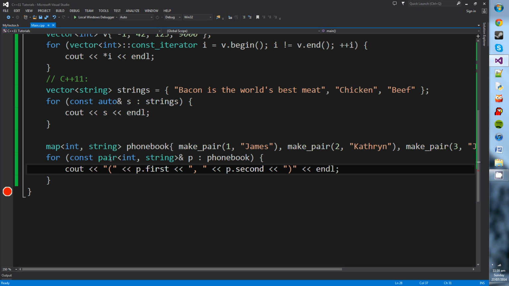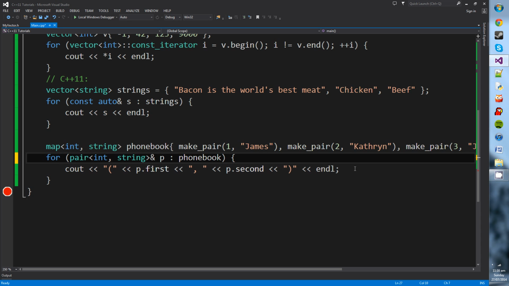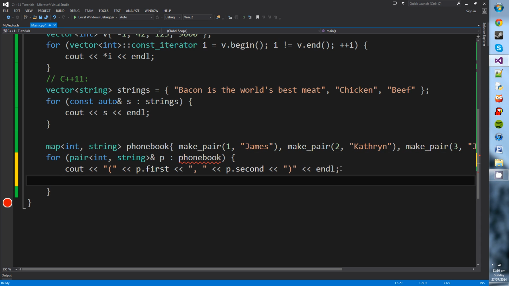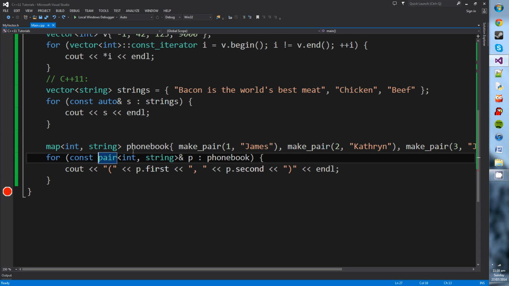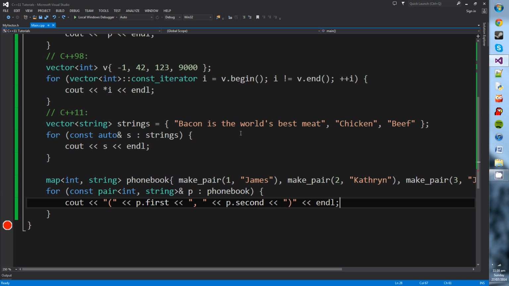And what's even worse is if I didn't have the const here and I tried to make a modification, that modification is not going through. Also, this is squiggling. Oh yeah, if I don't put const here, I actually get an error. But yeah, you get a copy. And this could be bad for various reasons, mainly because you're making copies, but there are other ways this can blow up. But if you use auto here, you're totally fine.